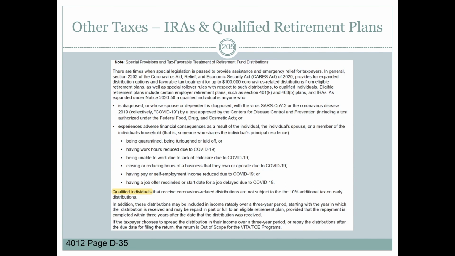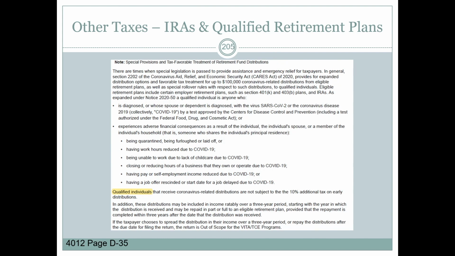And these experiences would include being quarantined, being furloughed or laid off, or having work hours reduced due to COVID-19, being unable to work due to lack of child care due to COVID-19, closing or reducing hours of a business that they own or operate due to COVID-19, having pay or self-employment income reduced due to COVID-19, or having a job offer rescinded or start date for a job delayed due to COVID-19.